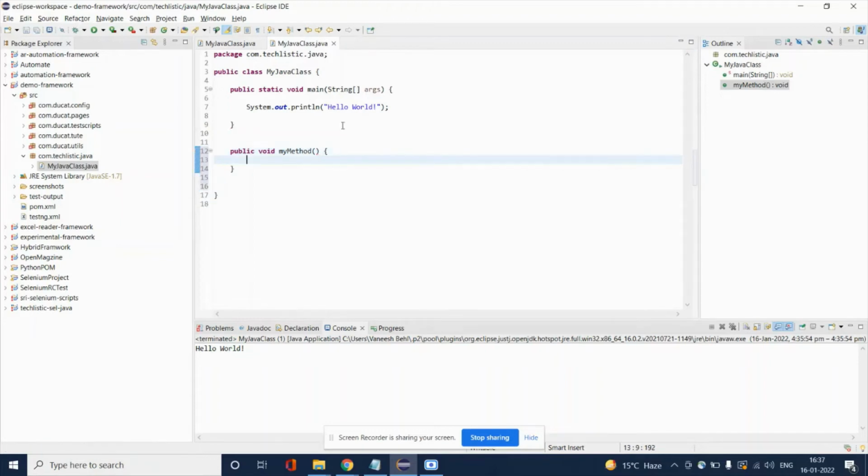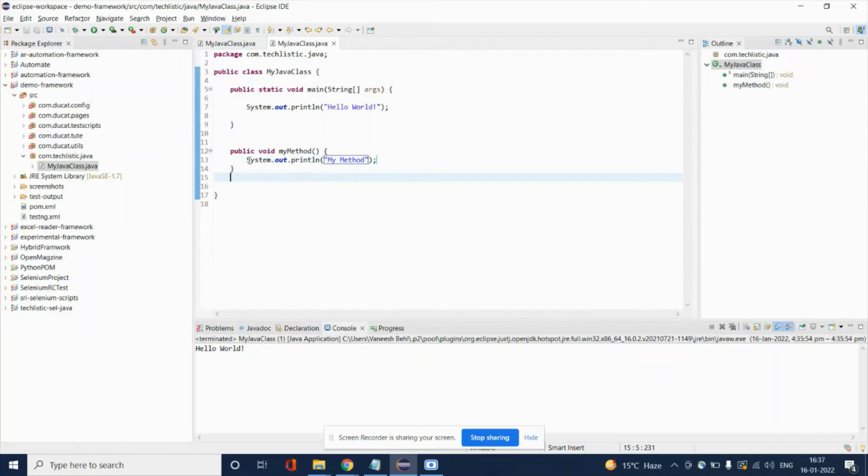I have created another method named myMethod, and it is a public method, and its return type is void, which means it will not return anything. I will print something in it. I am printing inside it, my method.